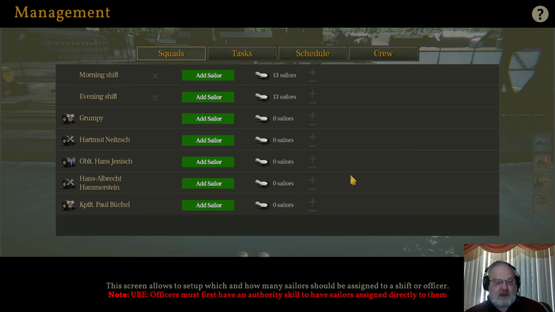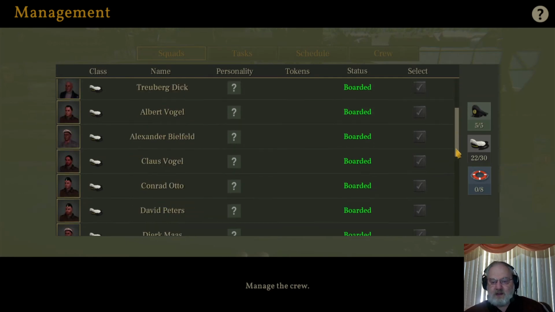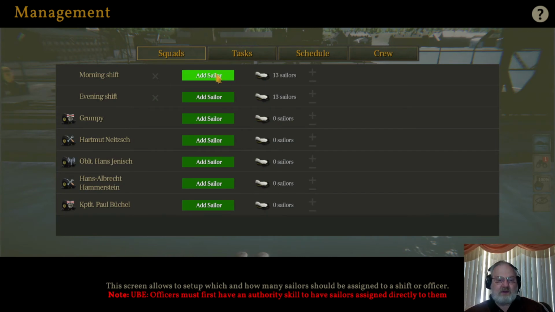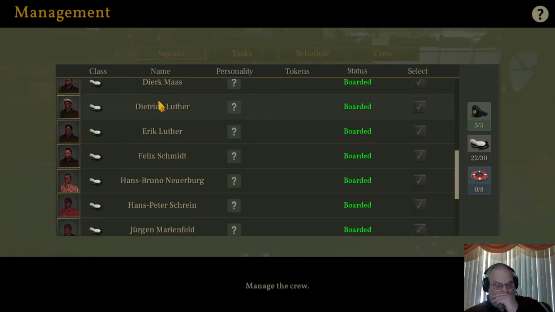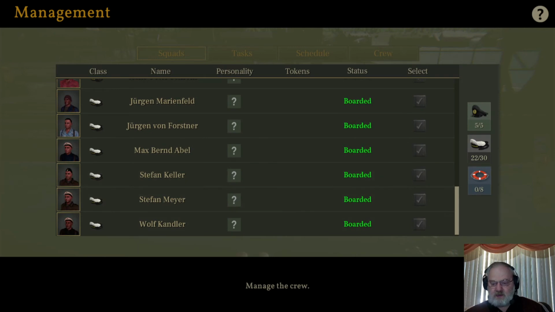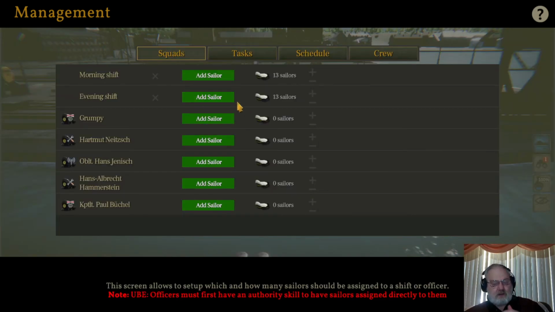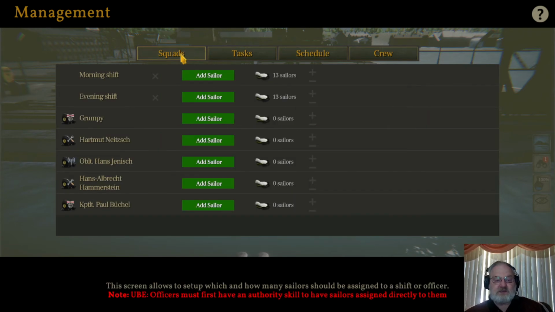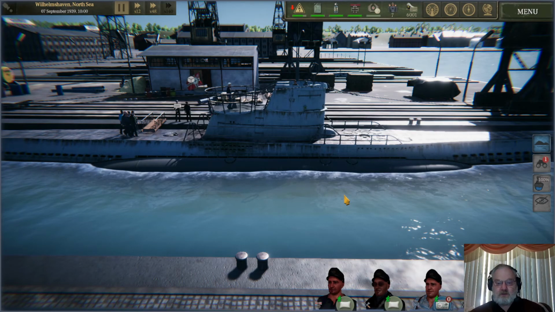And the mistake I was making, and I don't even see that option anymore. Oh, here it is. When I first started playing this game, I would go morning shift, add sailor, and I would add sailors by name. Who's on my morning shift? Who's on my evening shift? Problem is, as I said, this schedule is your officer's schedule, not your enlisted. So I was inadvertently causing all kinds of issues. Just don't add sailors by name, and you'll be fine. Okay? There's your basic crew management.